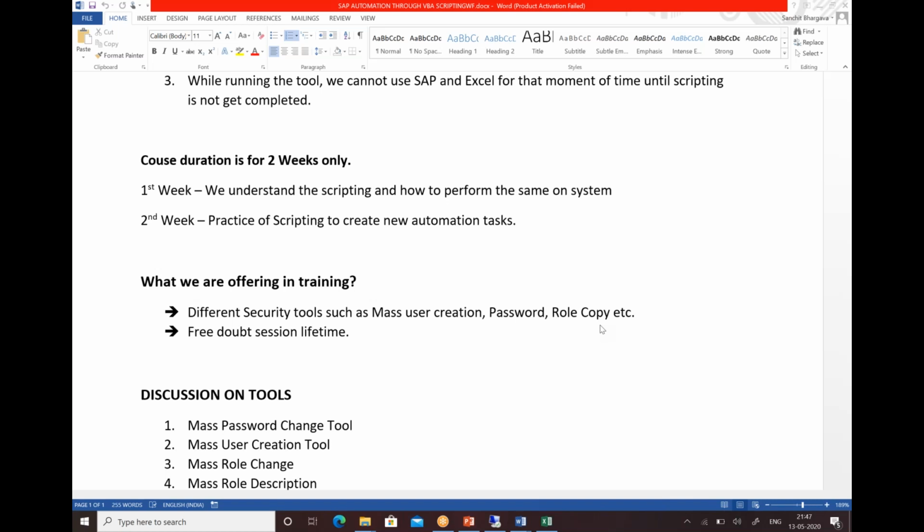It's just an add-on on your resume that you know automation. You can automate the monotonous tasks which you feel are taking your time, the redundant jobs. You can automate that task. Any question? Let me know. Any question, guys? Anything which you are confused about, you want to know about?